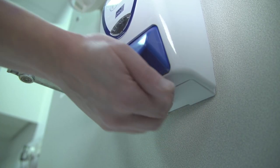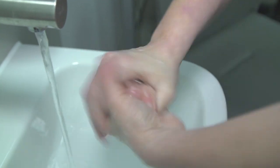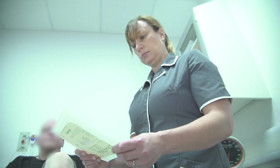Start by ensuring the area of skin is clean and avoid using moisturising creams on the area where you will be applying the dressing, as this will make it difficult to stick to the skin. If the area is hairy, you may need to trim the hairs. Wash your hands. Check the expiry date of your dressings.